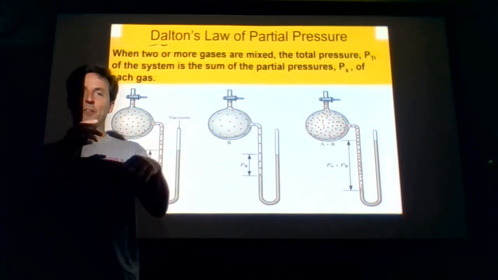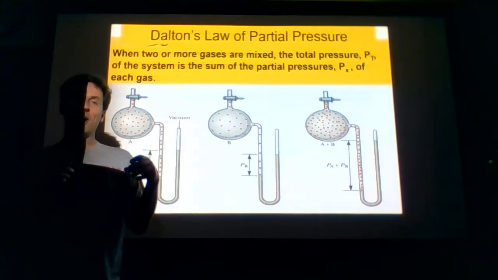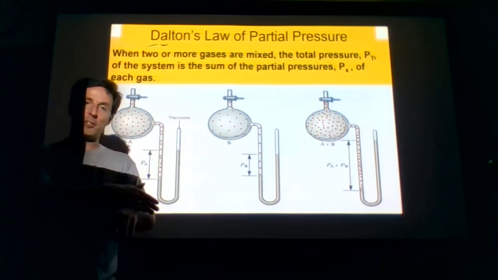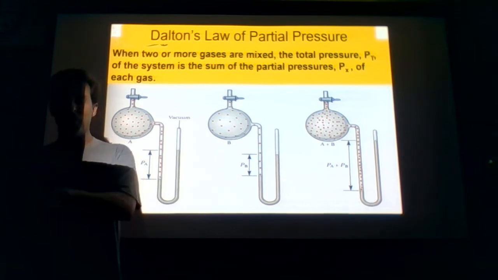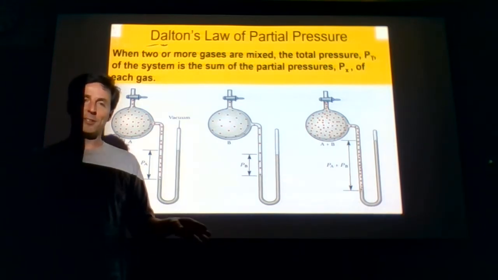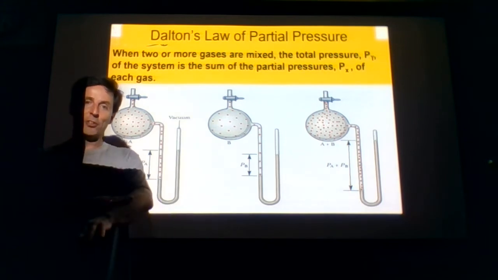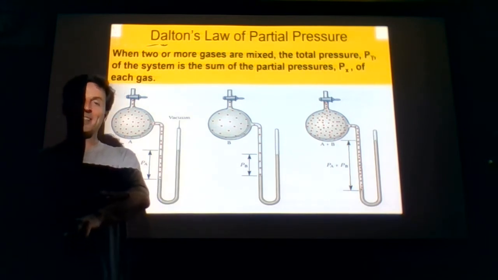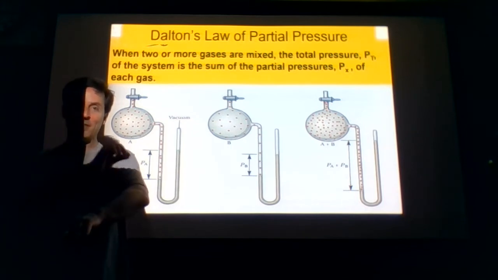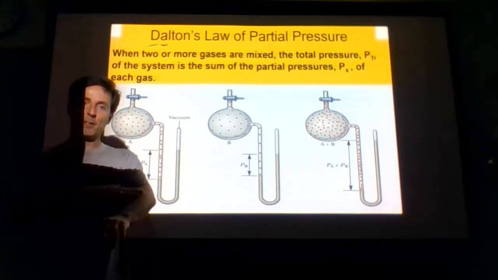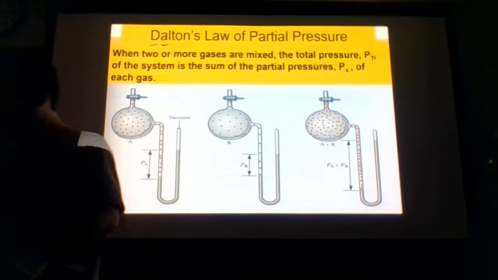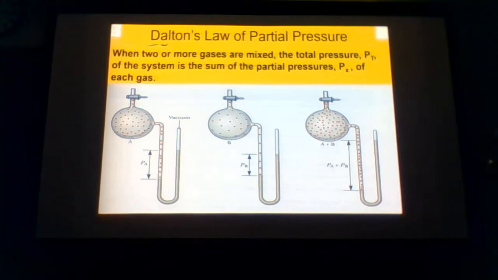Really, the difference between them is a certain amount of the pressure comes from nitrogen, a certain amount comes from oxygen, and a certain amount comes from CO2, and then from all the other gases as well. I just feel the total pressure. So the total pressure I experience is the sum of all the individual pressures of the gases. It's a very simple concept. All the gases give a little bit of pressure, but I feel the total. Okay? So that's Dalton's Law of partial pressures.